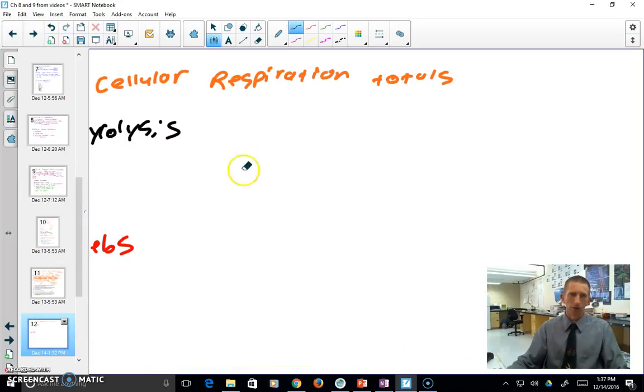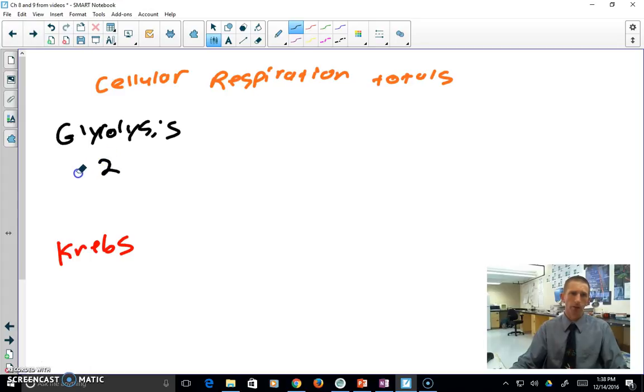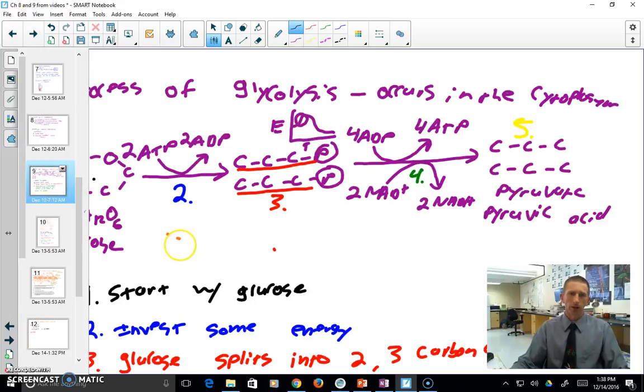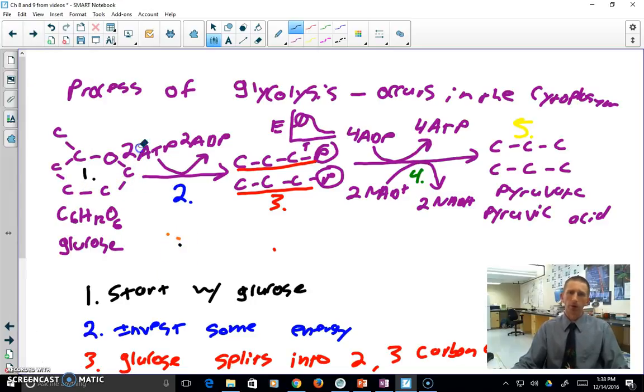All right. So here you go. So glycolysis, right? We spent 2 ATP, so we minus 2 ATP to get it started, and we gained 4 ATP. And then in that same step where we gained 4 ATP, we also gained 2 NADH, 2 full baskets, right? For those of you that didn't get that, let me show you very quickly where that came from. We spent 2 ATP right here, 2 full batteries, and then we get 4 ATP here, and we get 2 NADH here. Okay, so now go ahead and do the same thing for the Krebs cycle.